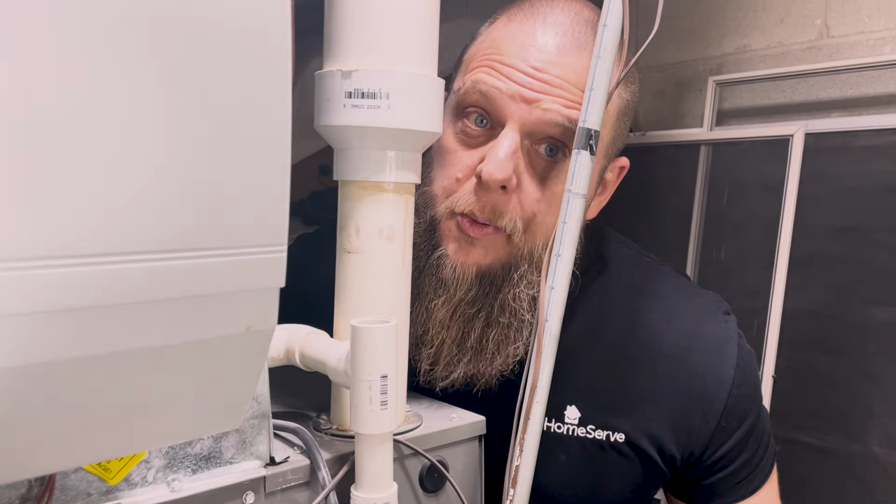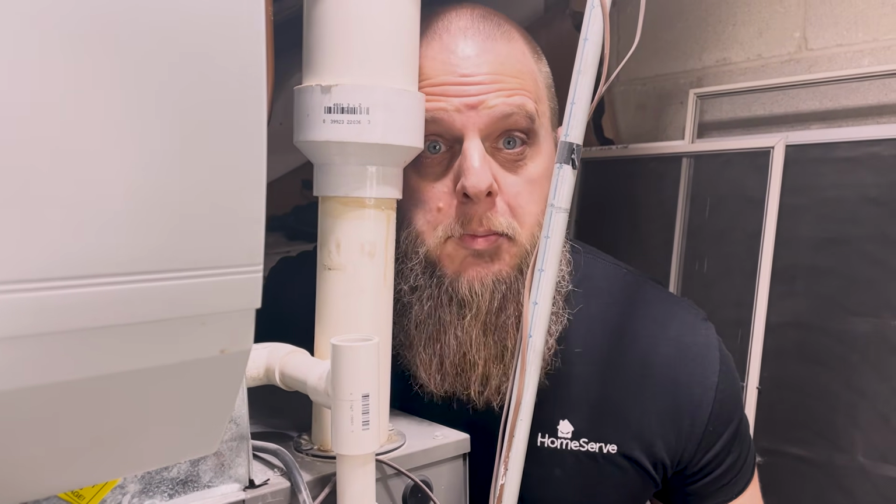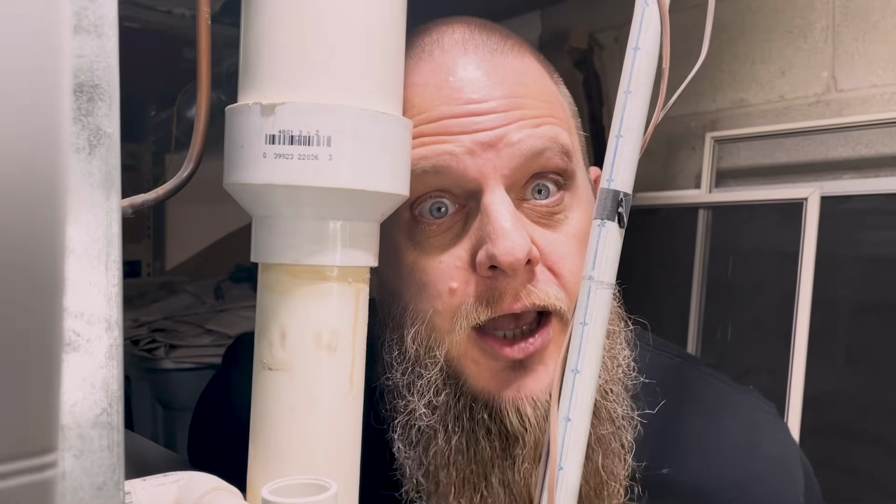First-time homeowners, if you want your air conditioner to keep conditioning your air, you gotta clean out your condensate drain line every 1 to 3 months. Oh, also, your air conditioner has a condensate drain line. Don't look so guilty. Your parents probably didn't do this either.